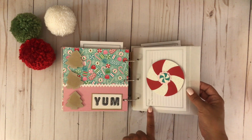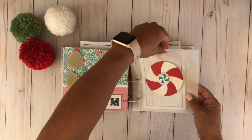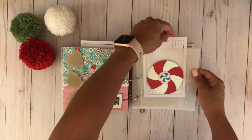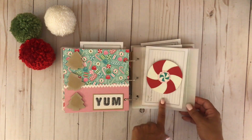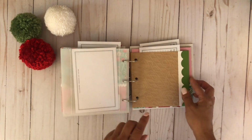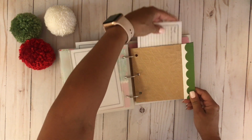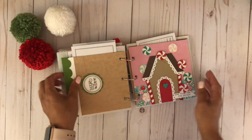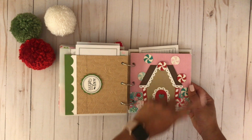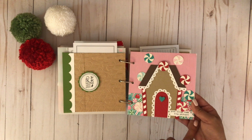I did include a 6x6 vellum pocket that will also house a recipe card, so you could tuck that inside. I just love adding vellum to all of my projects, so some way or another I'm going to incorporate that element. And then here's another envelope with a recipe card there. And then this here, I just created a little gingerbread house, some candies that surround it, and then this little sentiment that says, "Good things come in tiny packages."